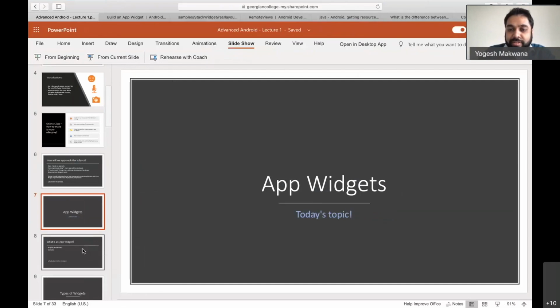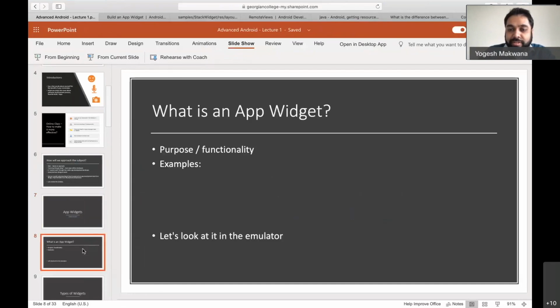So app widgets, let's see. What is an app widget? Can anyone tell me what an app widget is? Have any of you used app widgets on your phones? I suppose app widgets are the small applications that you can use on your apps.